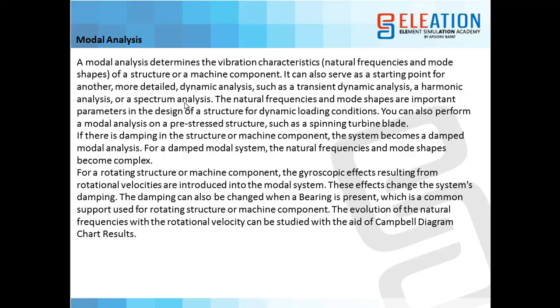So a modal analysis determines the vibration characteristics, that is the natural frequencies and the mode shapes, of a structure or a machine component. It can also serve as a starting point for another more detailed dynamic analysis, such as transient dynamic analysis, harmonic analysis or spectrum analysis. So if you want to perform transient dynamic analysis, harmonic analysis or spectrum analysis, the first thing you have to do is to perform the modal analysis to find the different mode shapes.